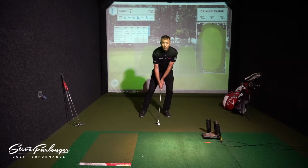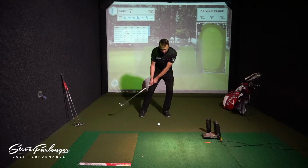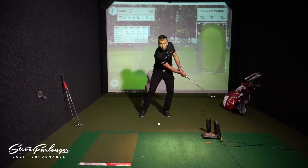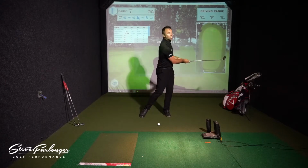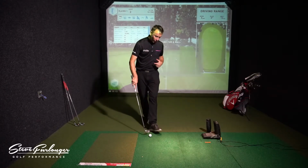You're going to just keep the wrists really passive and just move the club with your hands and arms backwards and forwards, and just make sure that you deliver the club to that nice finish position. Let me hit a shot for you.